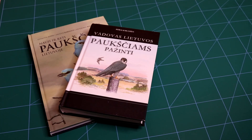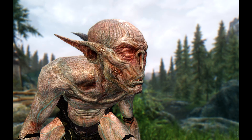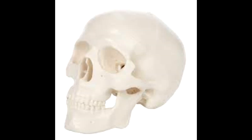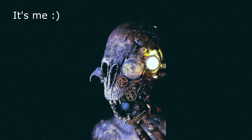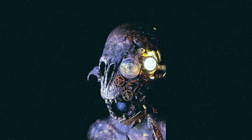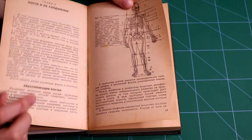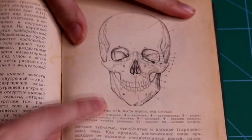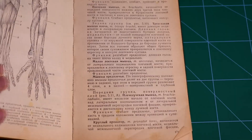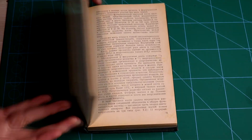Another great thing to have is a reference of your chosen creature's anatomy. For example, I wanted to make steampunk elves, so I used Skyrim's Falmer as a reference. In addition, in some places I used human skull anatomy to know where the eyes, cheeks, and temples should be. It simply makes the whole monster more believable to a human eye — it looks like it could be real. I use a human anatomy book that I took from my mom when I was moving out. Six years later, I can proudly say that's one of my best steals of life — I don't understand what's written in the book, but the pictures look gorgeous. And to be fair, pictures are all you need.